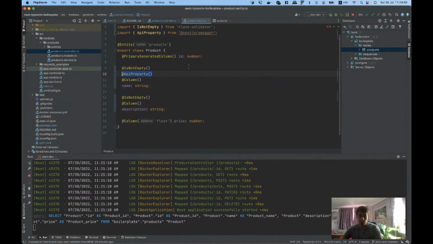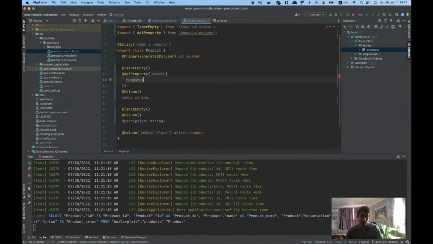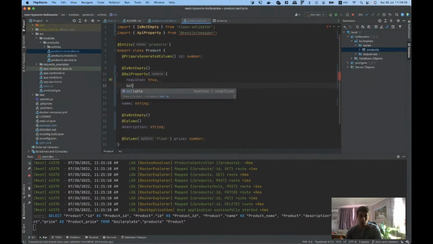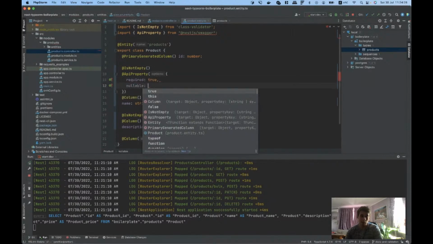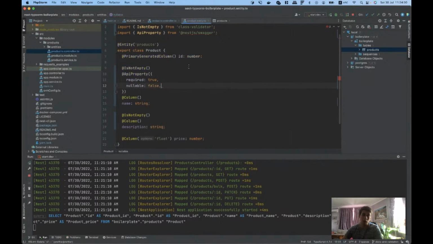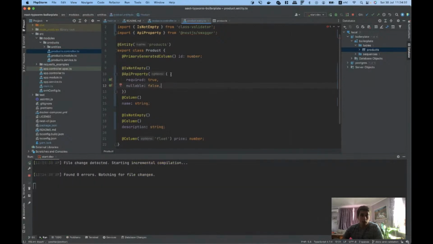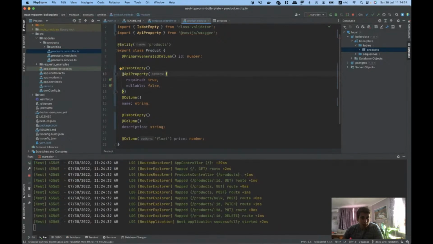We can also pass some parameters to configure some options. It might be a required option, or it might be nullable. We can set nullable to false. And let's see what we'll get now.